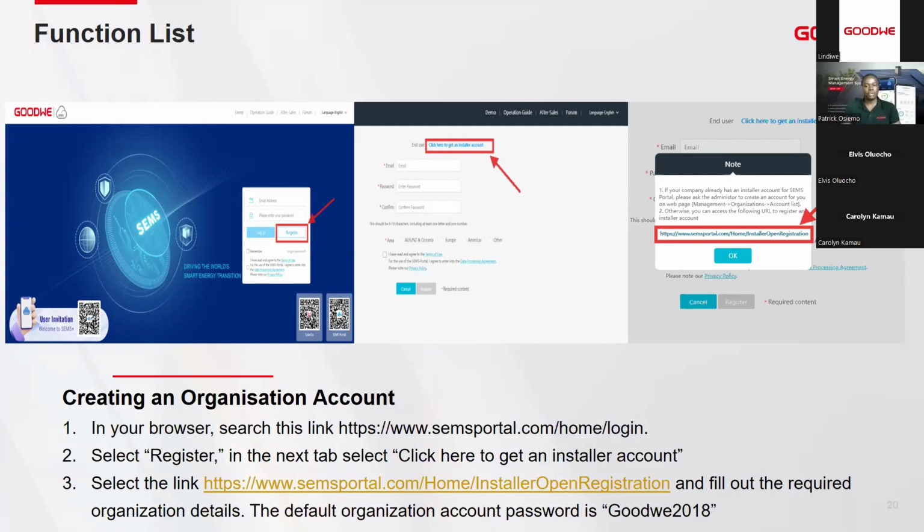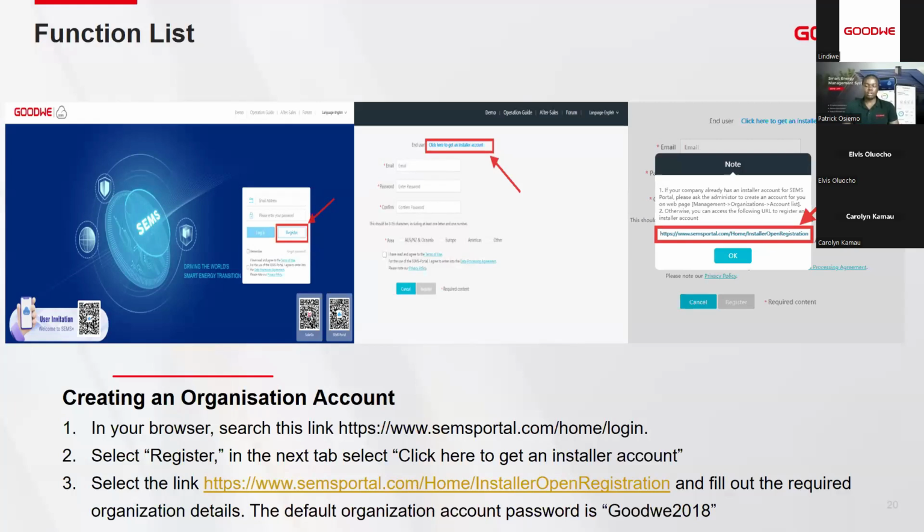In that tab, you have a link that you just select, and it takes you to a second link. Once you select that link, another tab will open in the web browser where you will fill in all the organization details of the company that will be installing the GoodWe devices and creating plants.